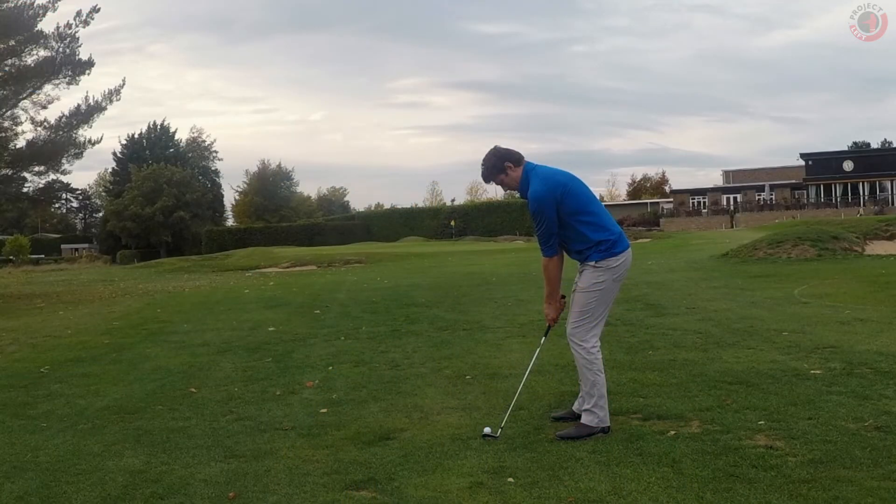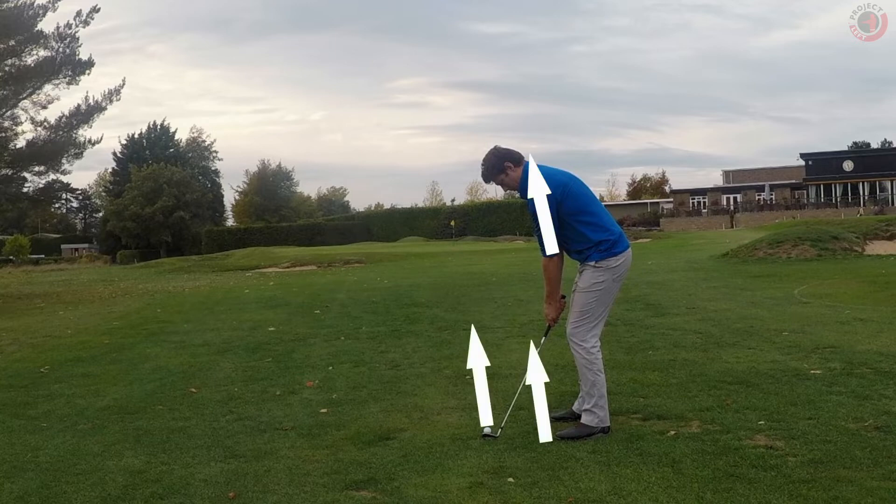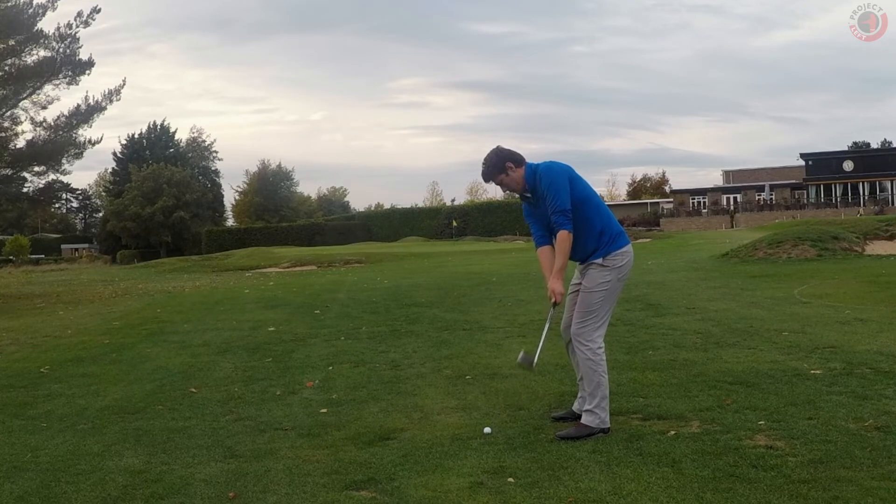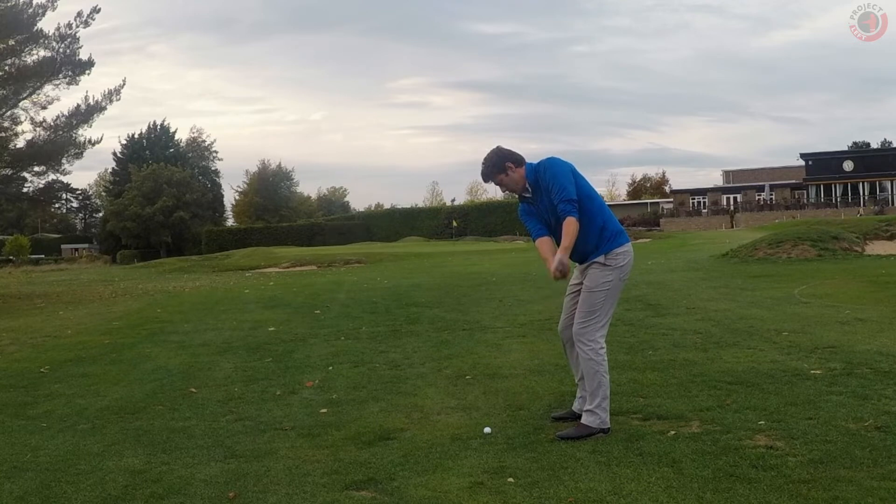Here we go. We're just pitching here into the 18th green. I've got 55 yards into the green and if we just look at setup first of all, I'm pretty square to the target. I've worked quite a lot — I've looked at a lot of videos recently, especially when we played that round at the stone market, and I definitely have a tendency to aim too far right, so that's something I'm conscious of. If we take the club away, one of the things I'm really proud about is when we get to kind of this first parallel position here — it's quite blurry on this video — but you can see that club is still turned down towards the ground. It's matching my forearm, it's matching my spine, it's matching my shoulder tilt.